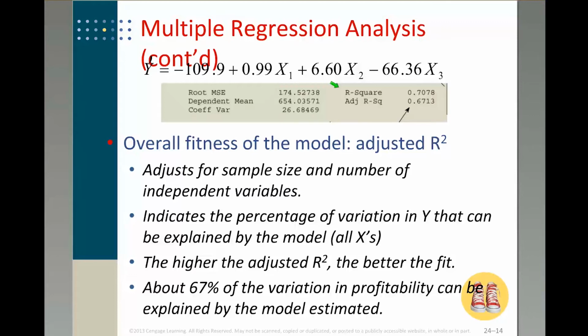The reason being, the traditional R-square will be inflated if we include more than one independent variable, that is, more than one x. Actually, for our model right here, we have 3 x's right now. If we keep adding more x's, what you will find is R-square is increasing very quickly, but adjusted R-square will not increase that much.